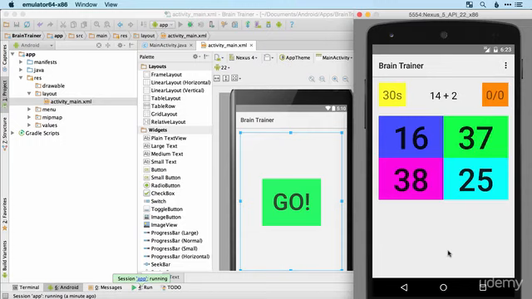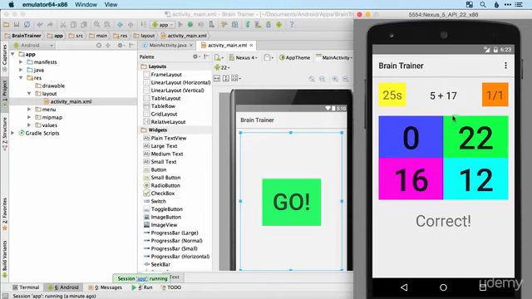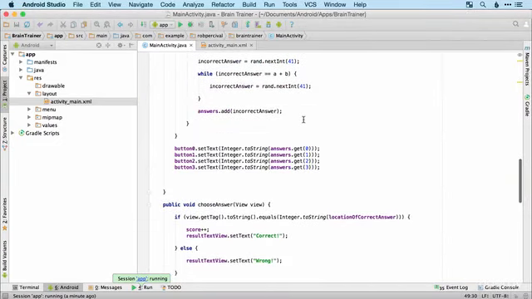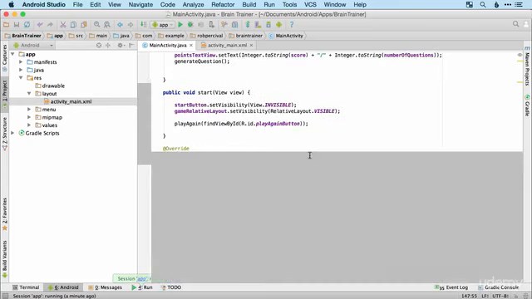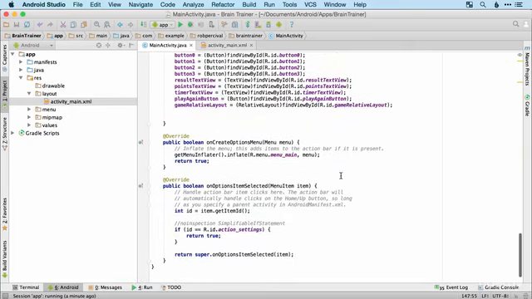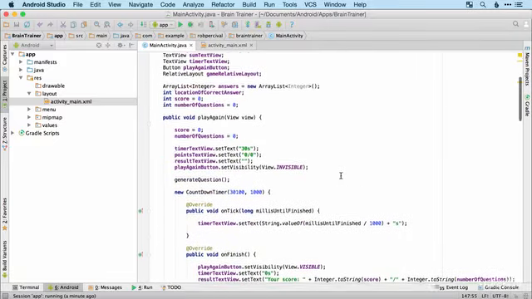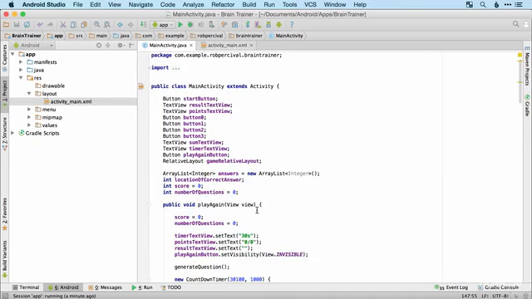And then play again. Resets everything back to 0 again. And 14 plus 2 is 16, etc. Brilliant. So we now have our completely working brain trainer. I hope you did manage to do a fair bit of that yourself, but there was quite a lot of complex code in here. And you can see we've actually written quite a lot of code all in all, which hopefully starts to convince you of the importance of keeping your code very well organized, keeping your variable names very clear, etc., etc. Because trying to maintain something like this is not simple.